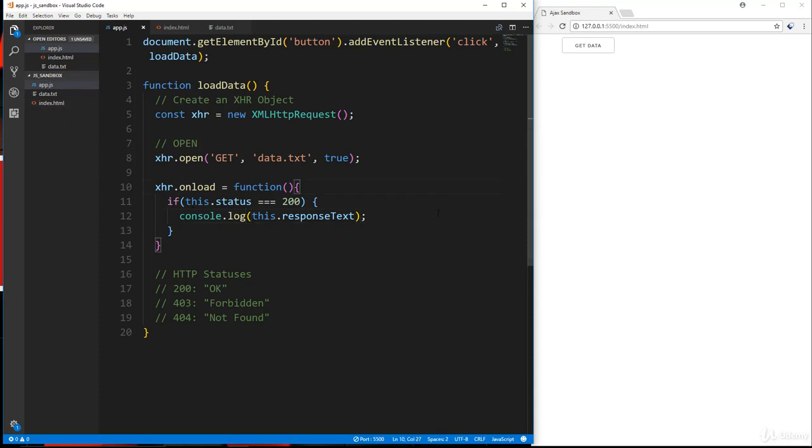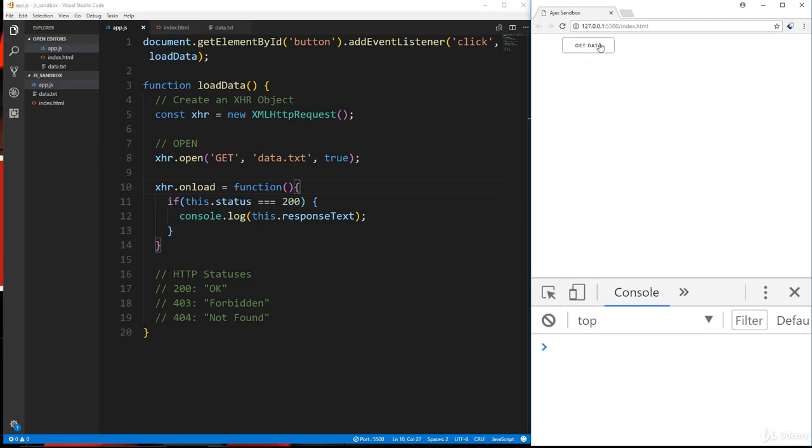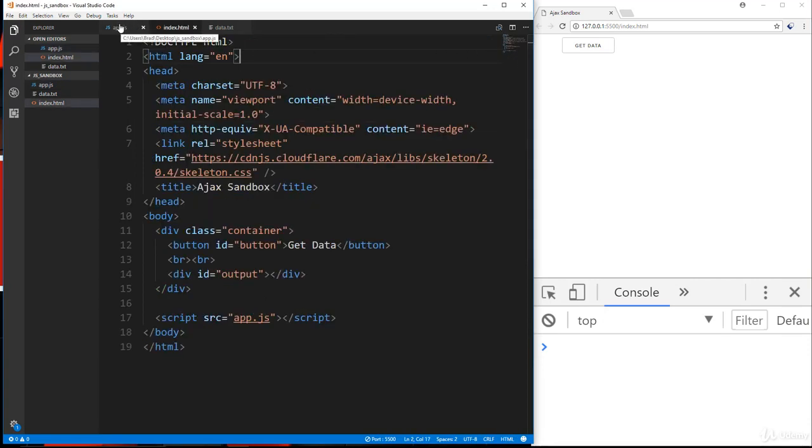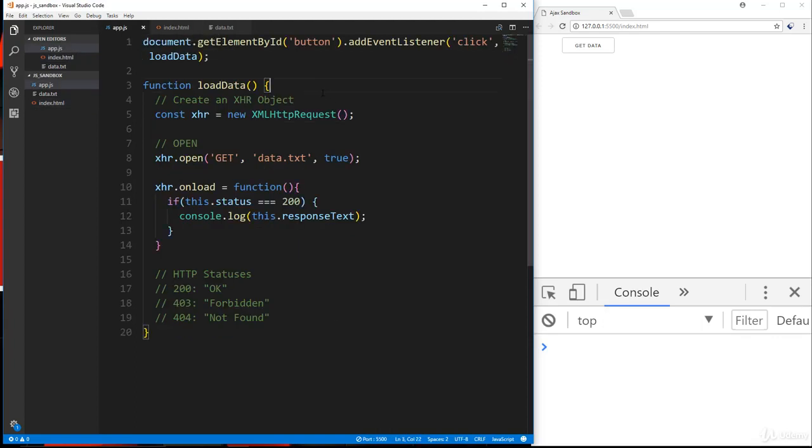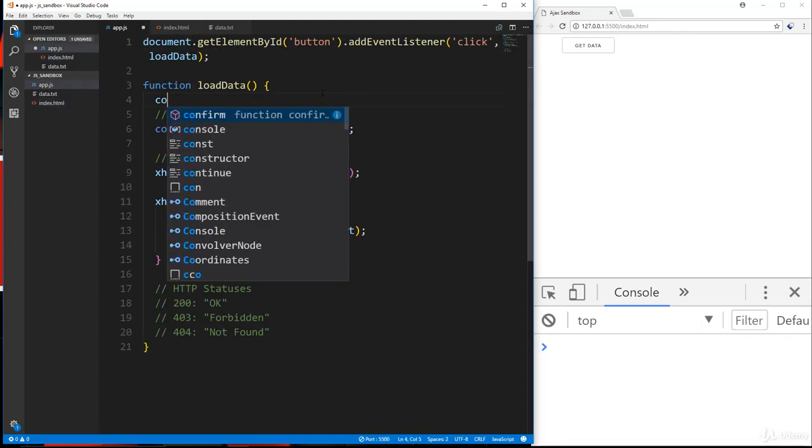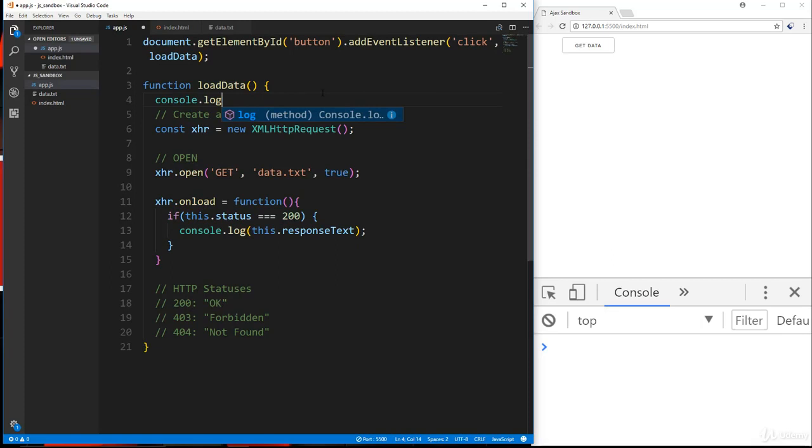Okay, so let's go ahead and actually save that and open up our console. And let's click the button, which does nothing. Let's see. Element by ID button. Let's see if this is actually being called. Okay, so this is being called.